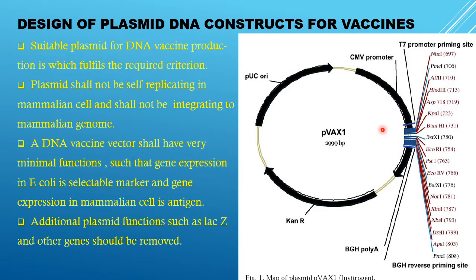When this particular plasmid is expressed in a mammalian cell, we have to add a mammalian promoter to the plasmid, and a poly-A terminator, because in eukaryotic mRNA there is a poly A tail that should be terminated for this particular mRNA to get expressed into a protein or antigen.